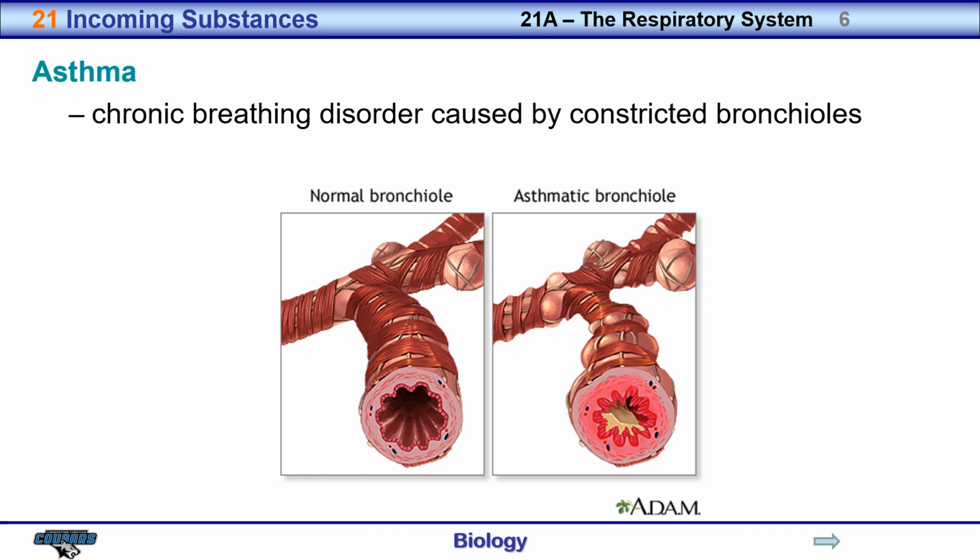What it does is it causes your bronchioles to become constricted. That means to become smaller, like it does over on the right side. And often people who have trouble with asthma will have an inhaler. They'll usually take a couple puffs of their inhaler, and it will cause the walls of the bronchioles to dilate. That means to get bigger around to allow more air to pass through on their way to the alveolus. So it would become more like the one on the left after they've taken their inhaler.